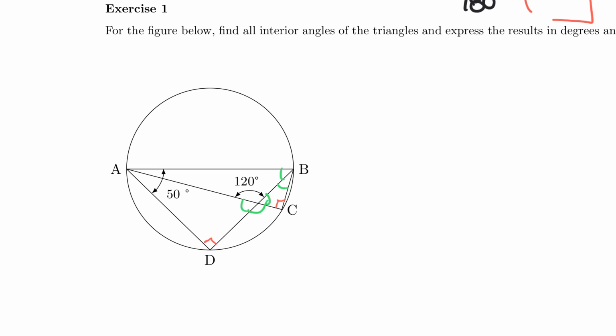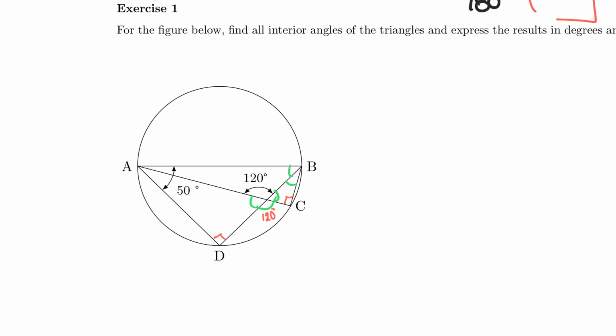Okay, so if we move on to the following angles, if we look closely at this intersection, we can see that we are in front of a case of vertical angles, right? So what does it mean? It means that if we have 120 degrees at the top, we have 120 degrees at the bottom. And adjacent angles are supplementary angles, which means that they add to 180 degrees. So this ends up being 60, because 60 plus 120 is 180. And this is also 60, right?